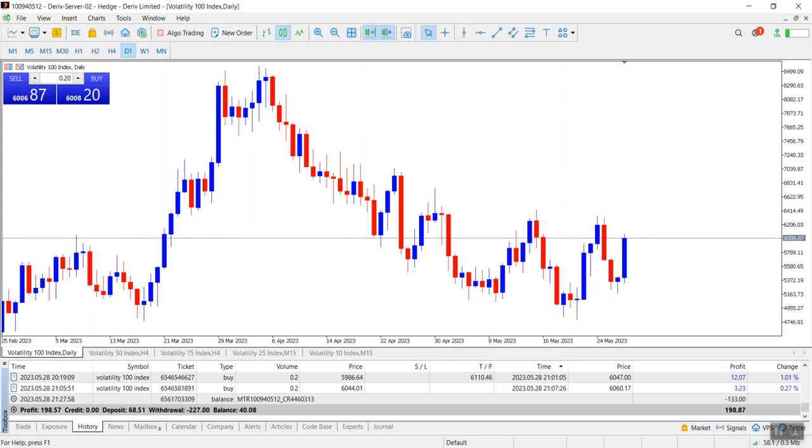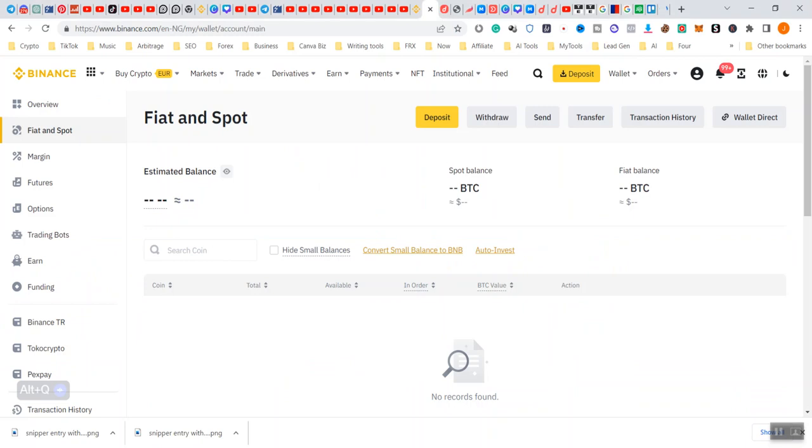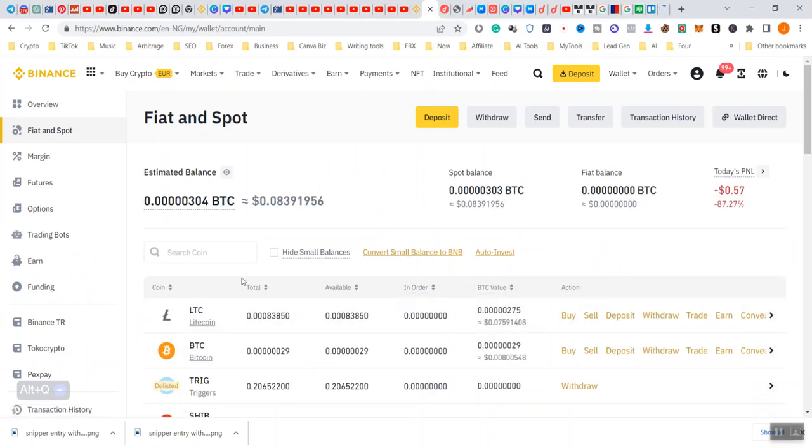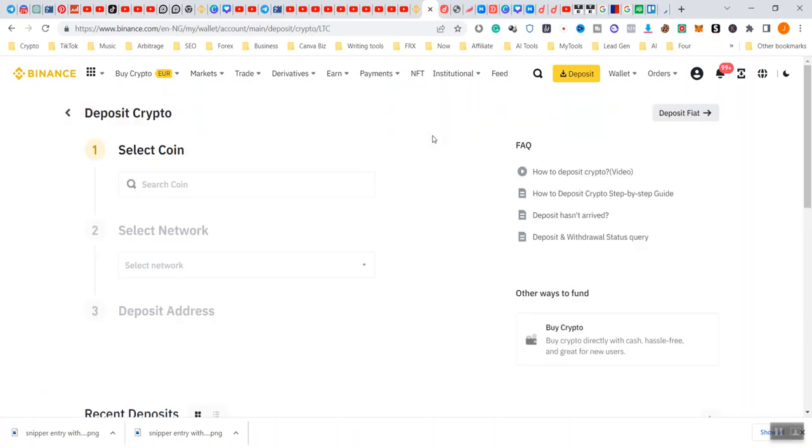Okay, I'll go back to my Binance and then see. Okay, it has opened, and I may put up a deposit so that I can pick up my address while it loads.